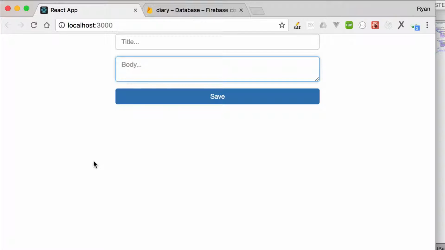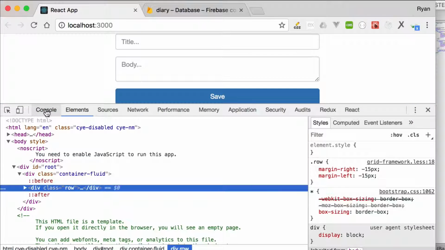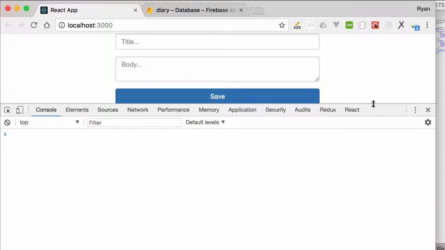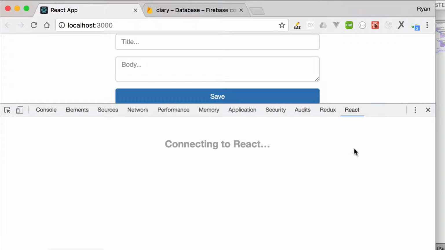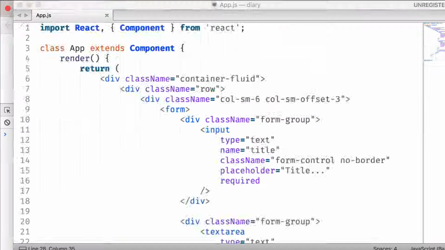Okay, so let's do that, but let me open up this console here. Okay, console, beautiful. And I have this React extension as well. You can search for Google Chrome React extension and install this one. It is really helpful, it helps you manage work on this project. So make sure you have this one installed.